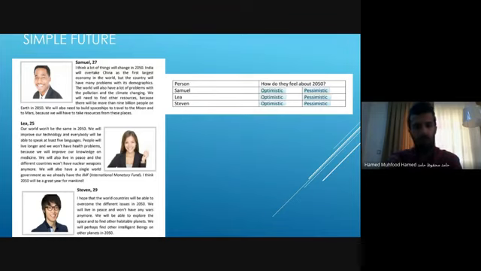So, of course, Samuel is a pessimistic one. He only speaks about the problems and we will have many problems in the world, and he thinks that everything will be in a mess. That's why he is, of course, a pessimistic person. While Lee and Stephen, they are very optimistic. They think that we won't have any problems in the world in the future and everything will be all right.